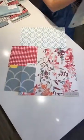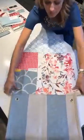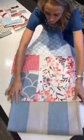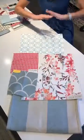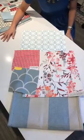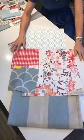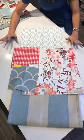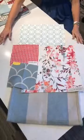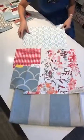Since I went small scale with my third fabric, I could bring in something like a big wide stripe for the floor. So now I've got all different scales taking place, lots of pattern happening in this room. But think about having a big neutral sofa and a couple of chairs and things like that. With these as all of your accents, it really doesn't feel too busy. It's just lively and fun and energetic because of the colors that we've pulled out of it.